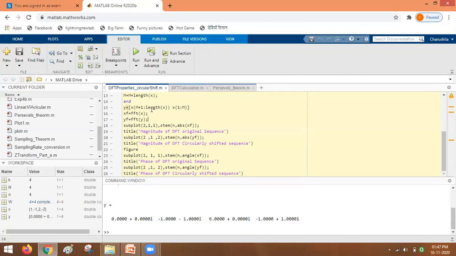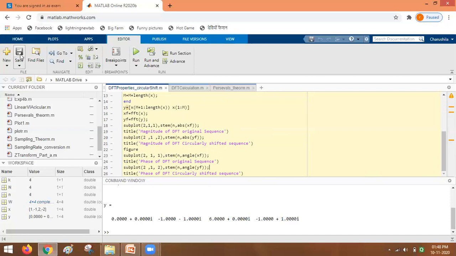If we are taking angle of XF, we will get the phase plot. So in the next part, one more figure window is generated. Again, that figure window is divided in two subsections, and in these two subsections, the phase of original signal as well as the phase of shifted signal is plotted, and the effect on amplitude or magnitude as well as on phase is observed.